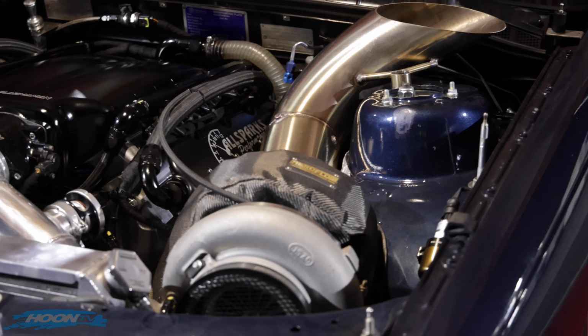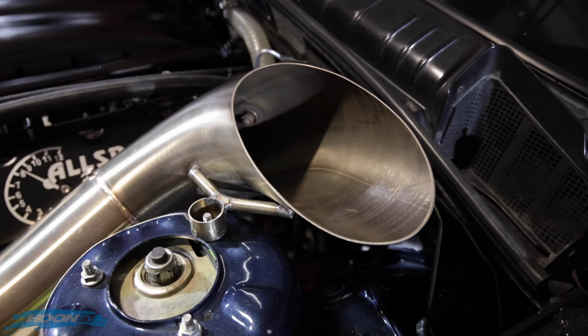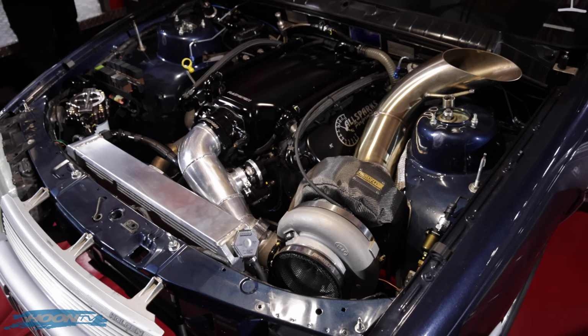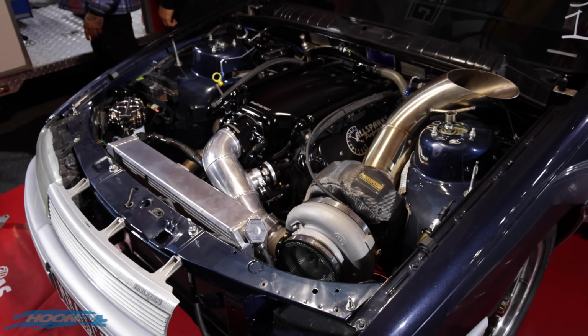Old mate sort of didn't bring it up on the 2-step 100%, so it went 1.3 in the 60, but it came home at 188 mile an hour on a 770 pass. Went out for the last pass, but there was an oil down in the fire, so they called it early. Now well, we'll be back. But look, we're happy. The car's in one piece. We had a good time.